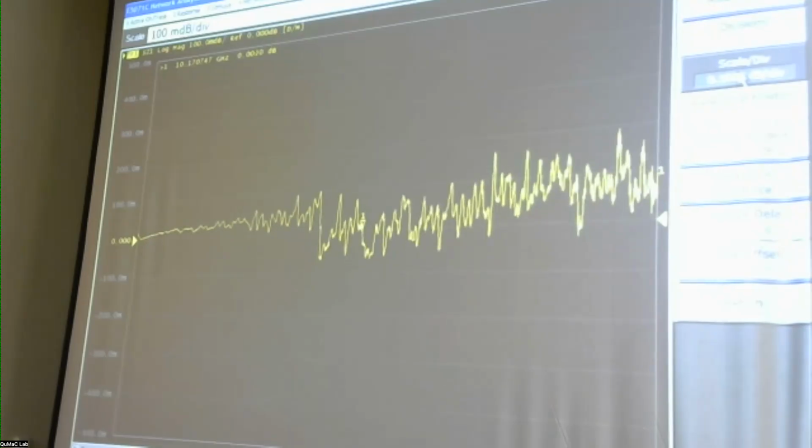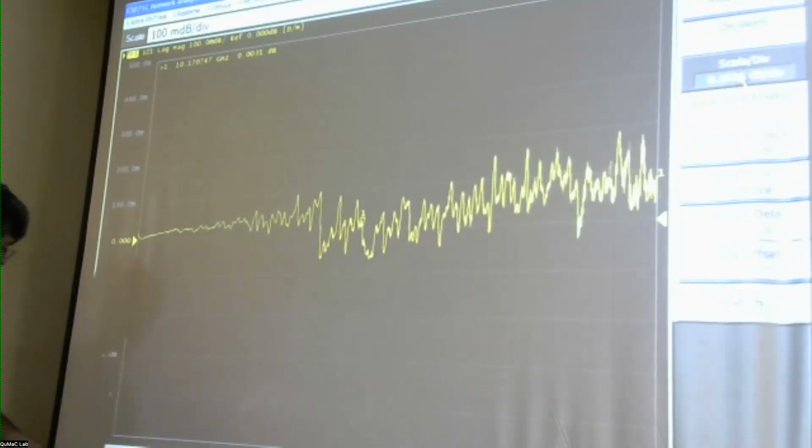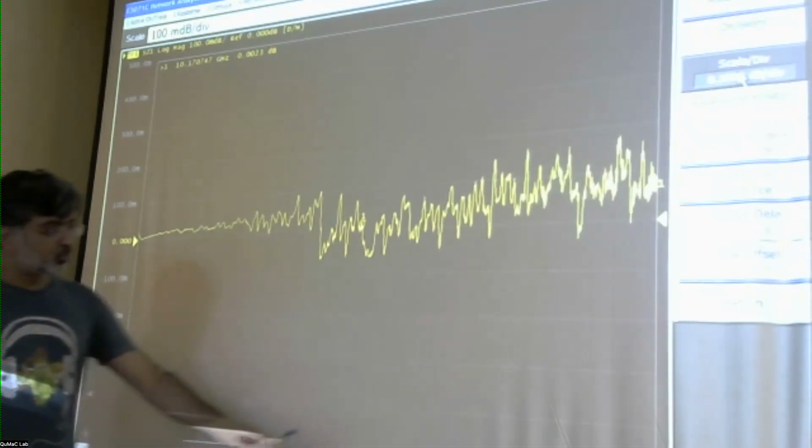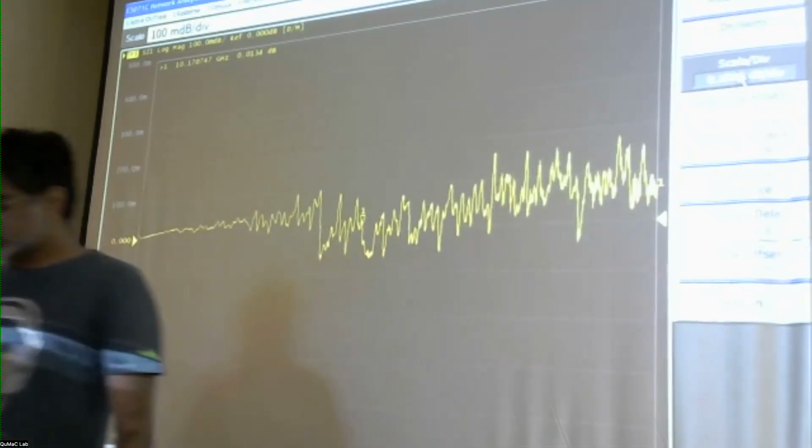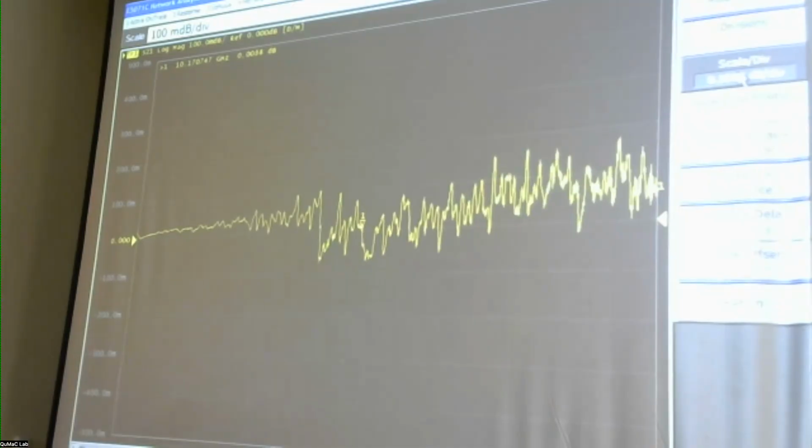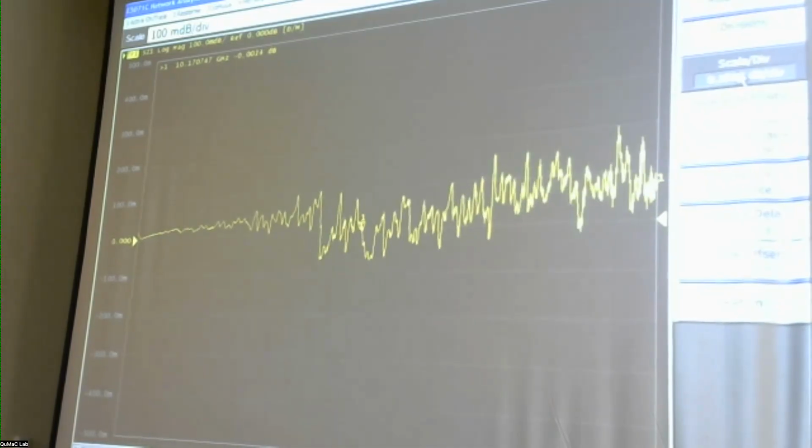We can see it here, 300 kilohertz to 20 gigahertz. So it's a frequency response, right? Because it's stable. There is some overall motion like this, but the change with frequency is repeatable over and over again. So this is something to do with either the cable, the connectors, or the network analyzer itself.